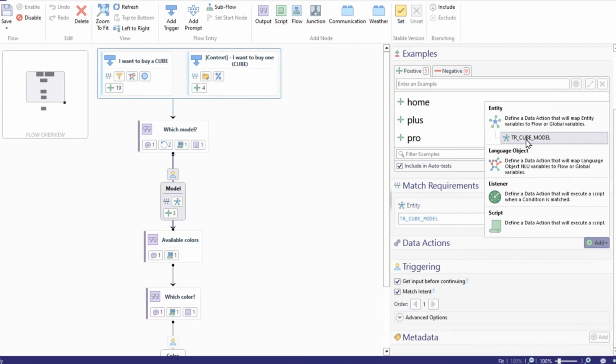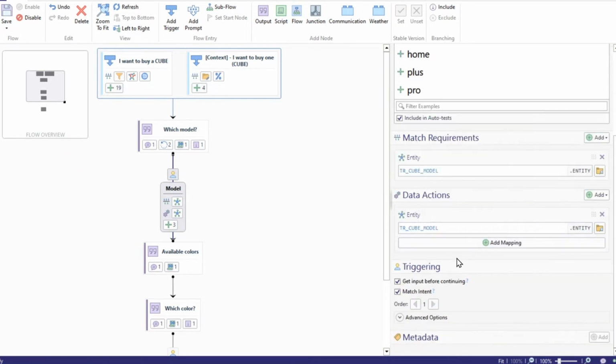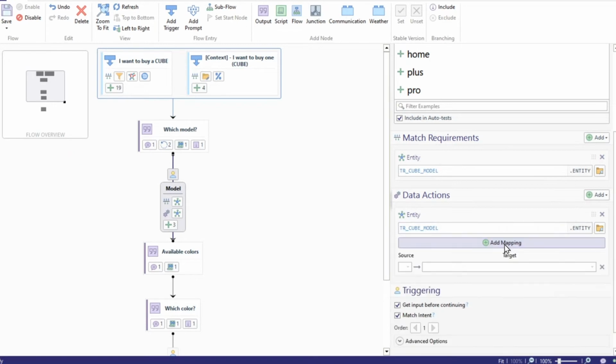Okay, so I can select that one here, and then it's already filled in as, let's say, the linguistic condition that has to be met for this data action to kick in. If that's what I want to do, then I can add in a mapping, as it's called. And this mapping is really where I do this propagation of information.